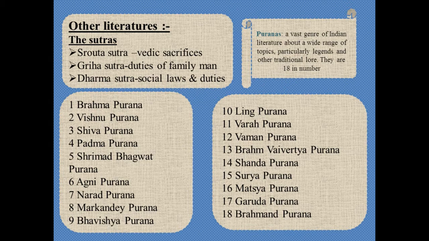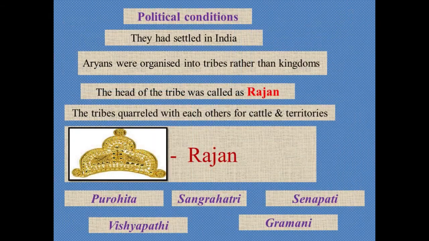I hope I'm clear with you on the Vedic literatures. Next part, let's talk about the political conditions. Before I start with the political conditions, I have to make it clear, Vedic civilization was divided into 2 parts. One is the early Vedic period and the other one is the later Vedic period. Early Vedic period, how were the political conditions?